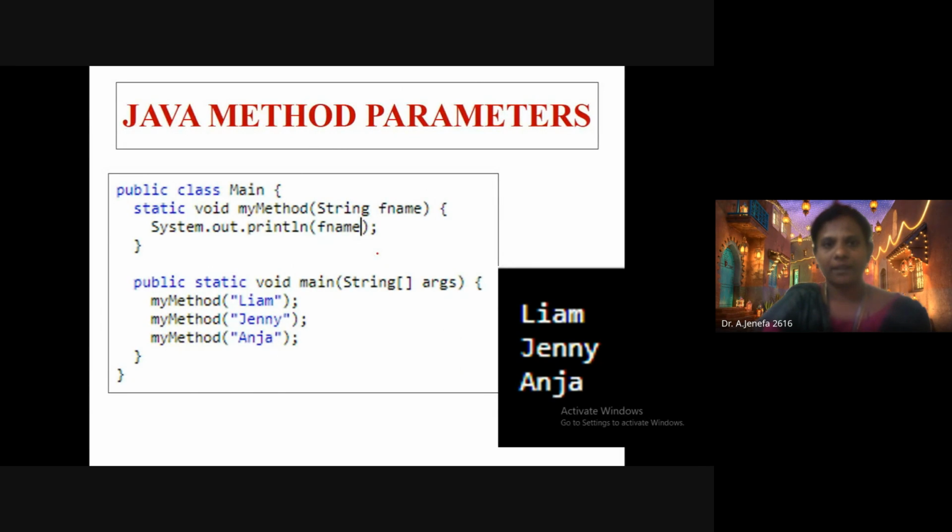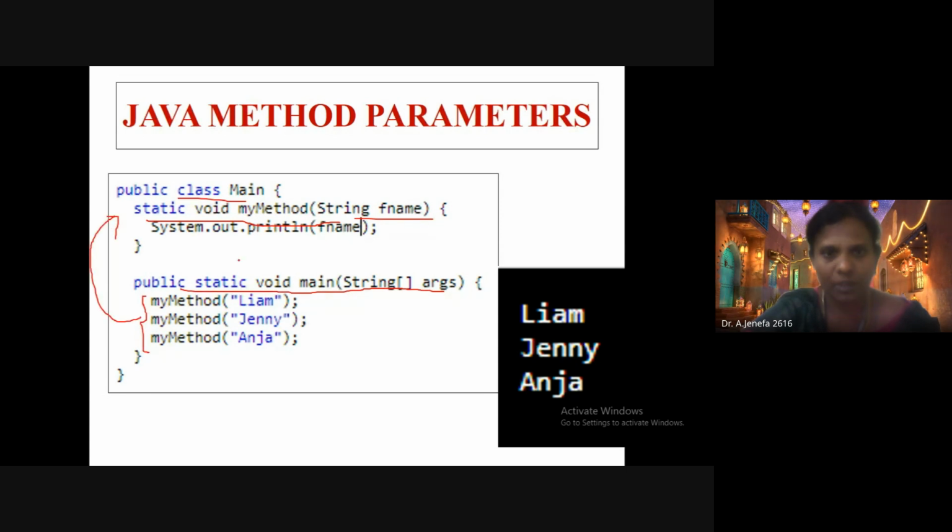And this is an example of how you pass values from function calling to function definition. Here we have a public class, and the method is defined as static void myMethod of String name. I'm just getting a string value here in this function definition. See the main function, public static void main. Here we are calling this method with the parameters.